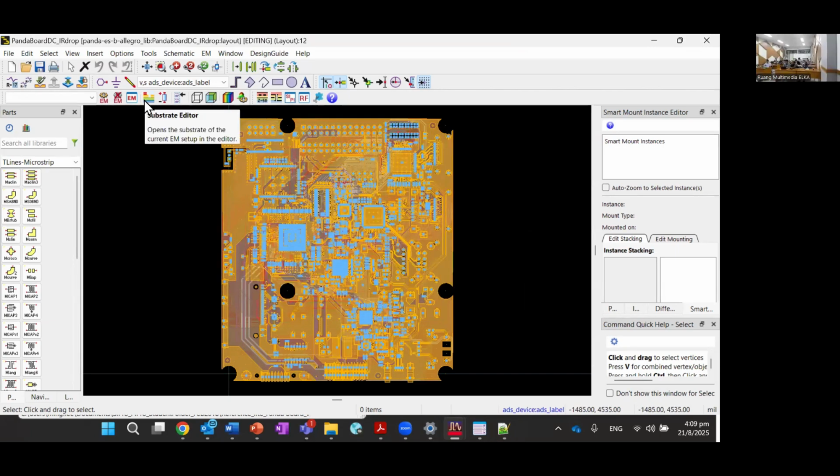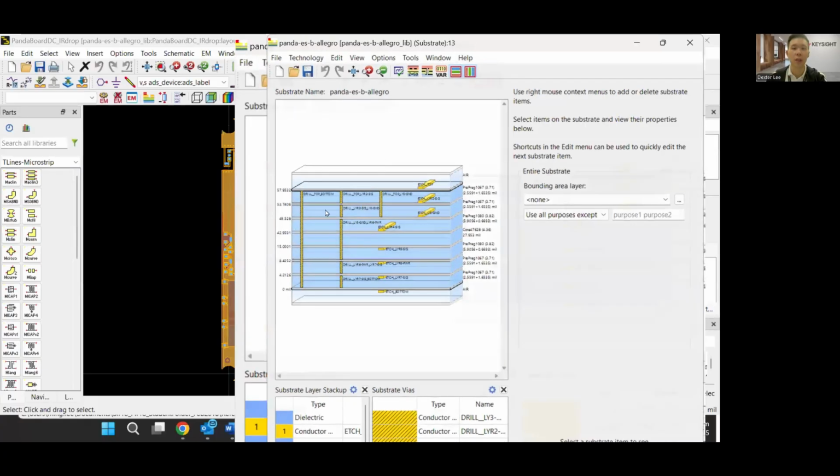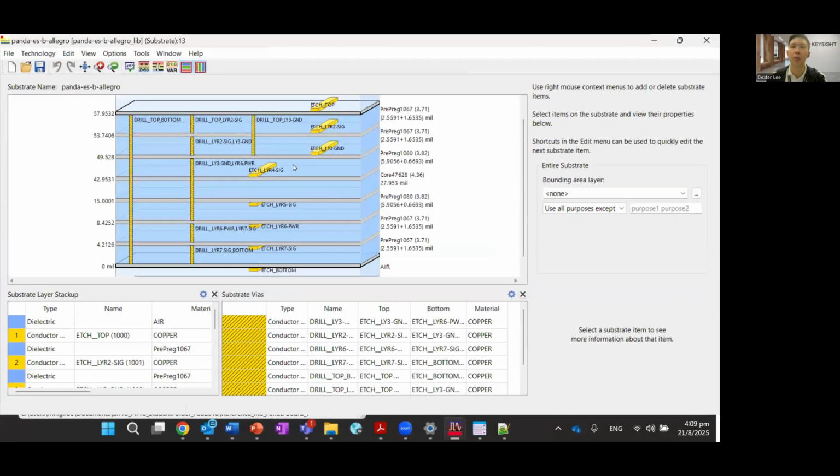The substrate, maybe I forgot to mention, is at the substrate editor. If you see a rainbow box here, that's the substrate editor. You can click on it and it will show you this simple 8-layer board over here. Okay, so that's on the imported board.